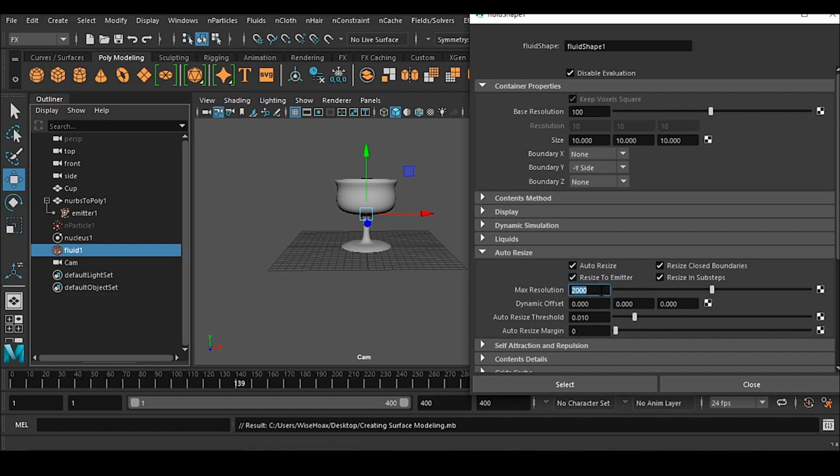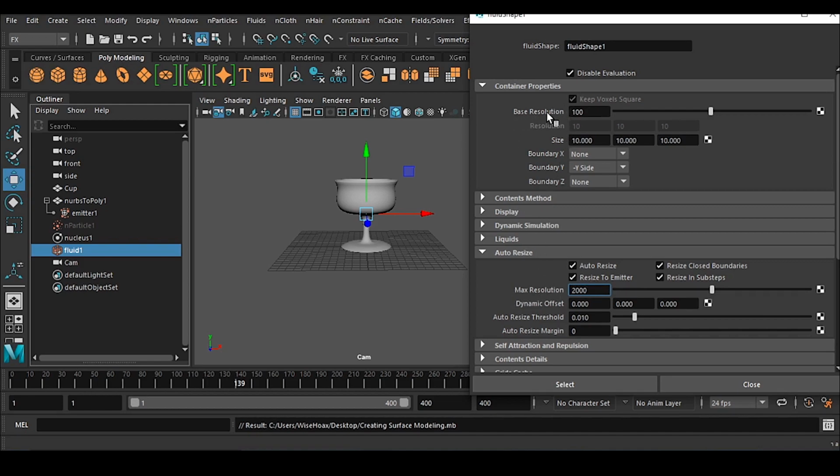So this is one kind of trick I have used for these simulations. And don't think that if it is 2000, your simulation is going to be very heavy or something like that. It is not going to be very heavy, because this is a condition, not the actual resolution.